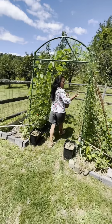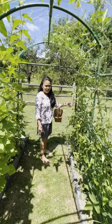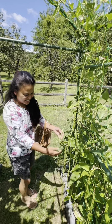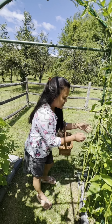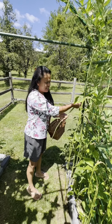Look how nice it is, like right here. Look how long it is. Harvest time, right? It's nice. Look how mean it is, and it's gonna be hanging here. This is what I like. You cannot tell. They're different.